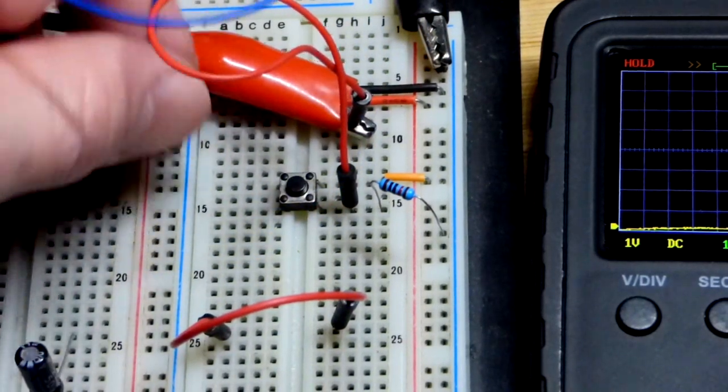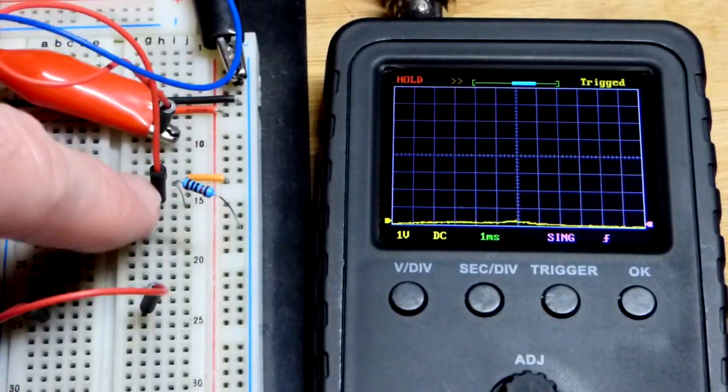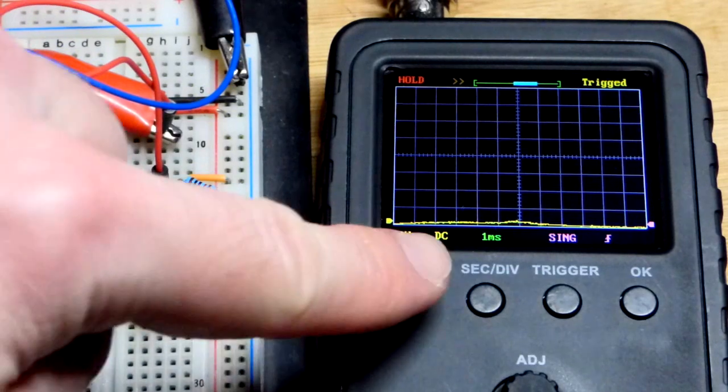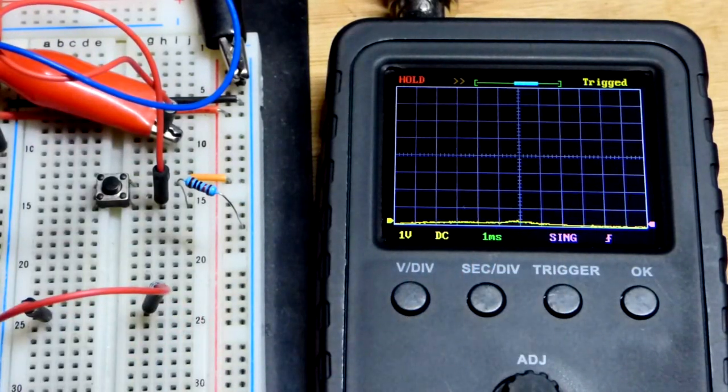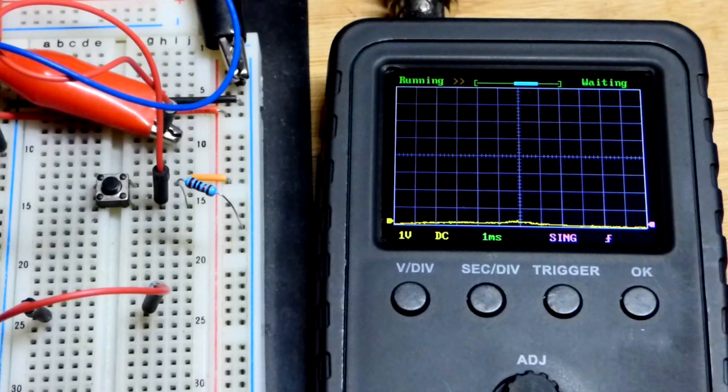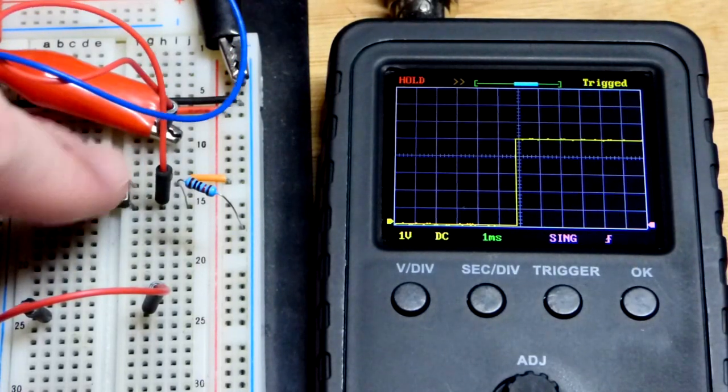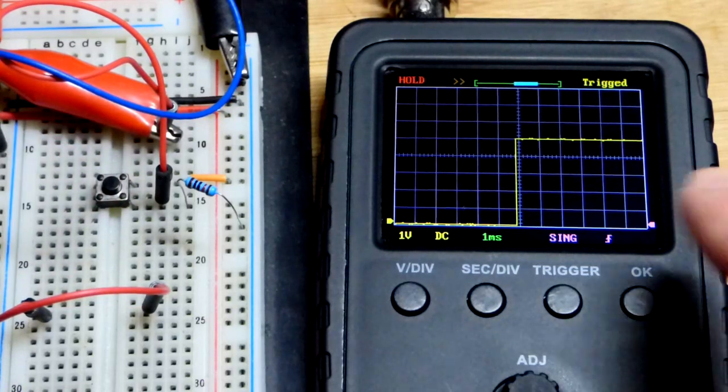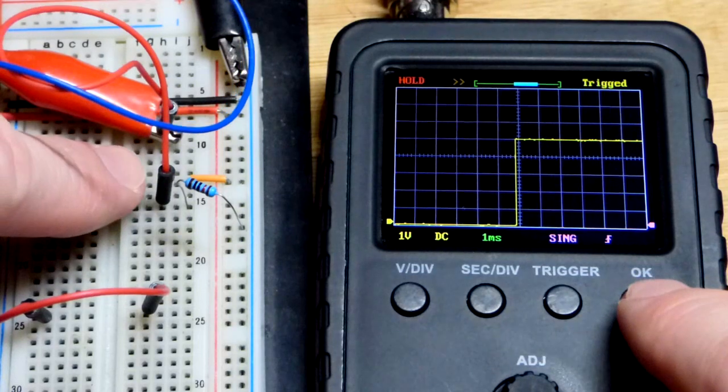Because we have to make sure that the pocket oscilloscope knows where zero volts is. And there's the black alligator clip for it to ground right there, so it knows that that's ground. And right now, since the switch is open, we have a connection to ground on the other side, and it's zero volts. I falsely triggered it—looks like that's about all the voltage rise you need to get it to falsely trigger. So there we go, we're ready to take our measurement.